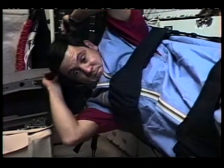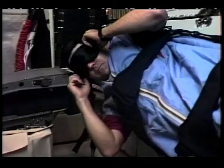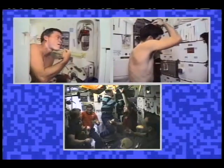You see, the space shuttle goes around the Earth 16 times every Earth day. That means we see a sunrise and a sunset once every 90 minutes. This could be a problem. Up here on the orbiter, if I woke up when it was light, and went to bed when it was dark, I'd be getting up and going to sleep every 45 minutes. That wouldn't work. So instead, we just plan out our days like we would on Earth.